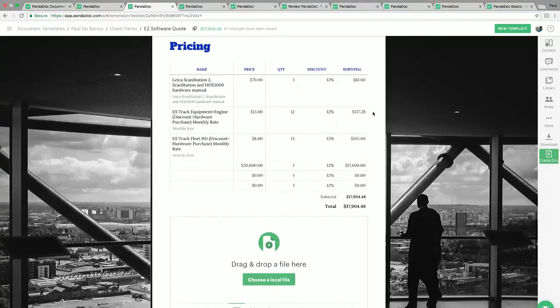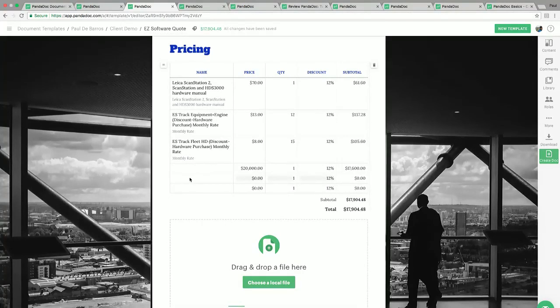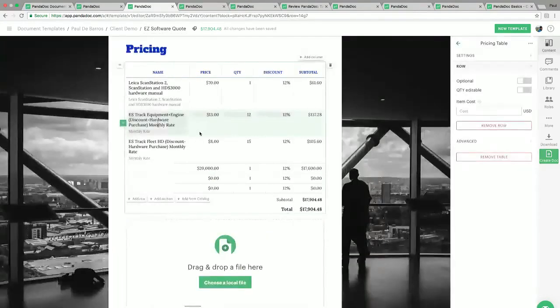So with that being said, let me cover 2 or 3 concepts in regards to our pricing table, because for a lot of business folks, this is where they live in an Excel document or a similar form for quoting logic, for being able to repeat and list out their prices. And so PandaDoc has that CPQ, or configure price quote functionality, built in, and there's going to be a nice balancing act between functionality and ease of use.